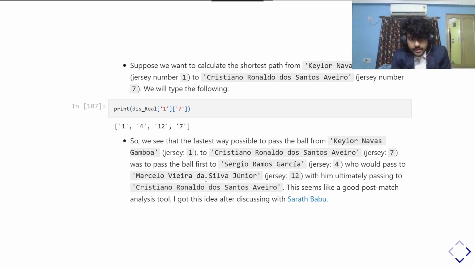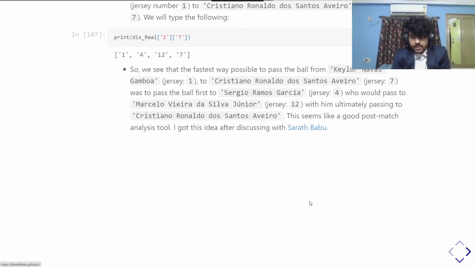I think it was Marcelo, and with him ultimately passing to Cristiano Ronaldo would have been the shortest path. And this seems like a good post-match analysis tool. I got this idea from discussing with Sarath Babu, and he's from IIST India.